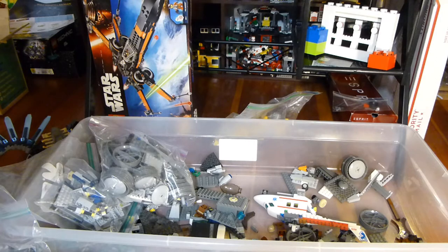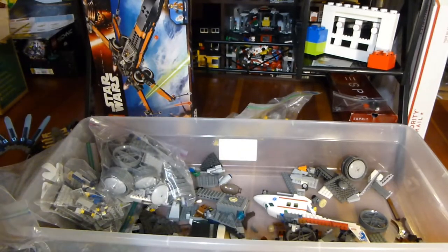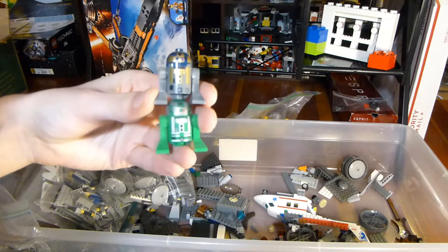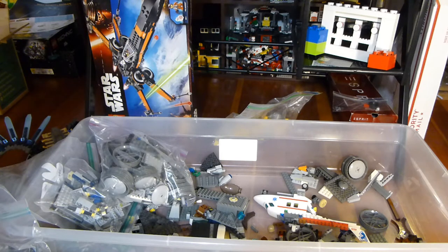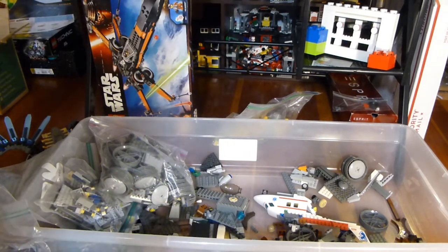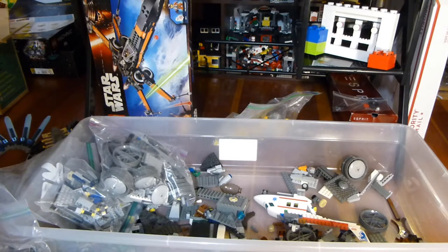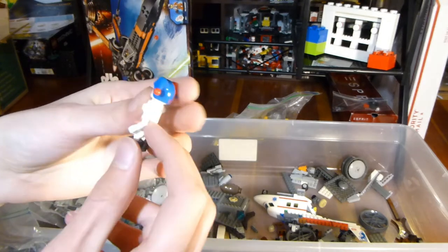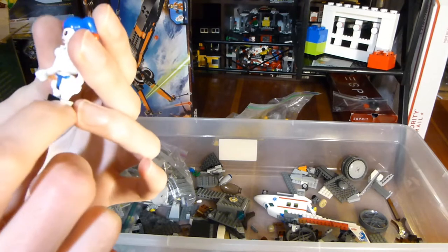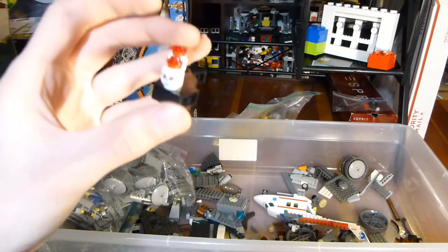Inside here, real quick — this is mostly parts for the skeleton helicopter, but also all the minifigures I noticed in there. We got these two astromech droids — they seem to have removed all the valuable figures but for some reason left these. I would have imagined they'd be kind of desirable. There was also a TIE Fighter pilot, two of these generic snowspeeder pilots from the Battle Pack, and also this crazy figure from Ninjago, which I don't own. The gesture hat has a little bit of damage right there, which is unfortunate. But still, the face print and body print are in fine shape — perfectly usable. And it does have the four skeleton heads that are used as projectiles in the dragon thing.